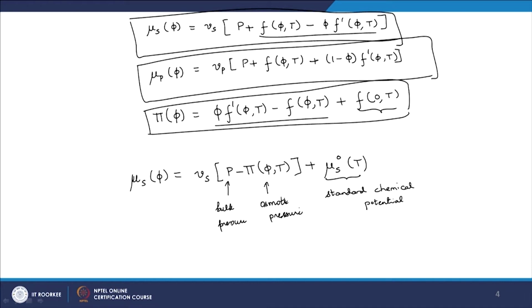But nonetheless, the key idea that a single function f describes all that we care about thermodynamically speaking is really true, because we can write the Gibbs energy in terms of f of phi, we can write the chemical potential in terms of this, we can write osmotic pressure in terms of this, and now as I will demonstrate, we can also talk about phase equilibrium in terms of the function f of phi, and that way, without even talking about what the function is, we can already talk about what forms of functions will give what kinds of behavior.